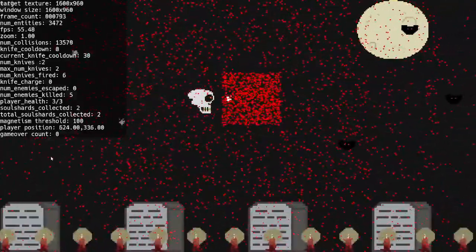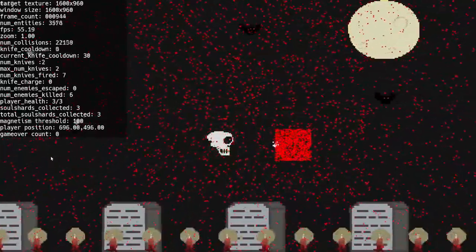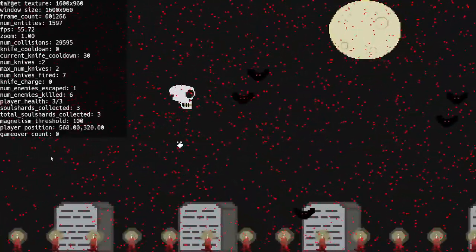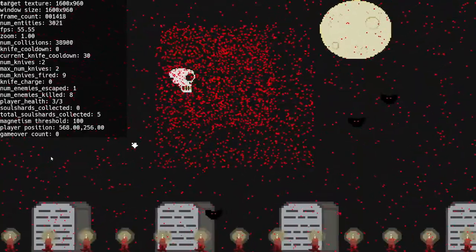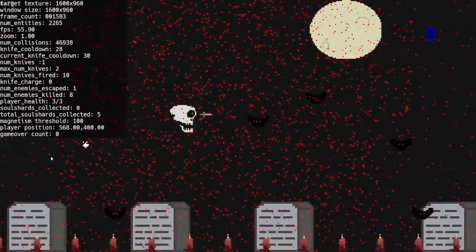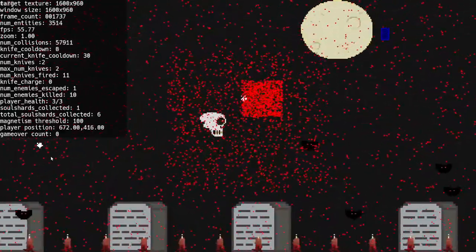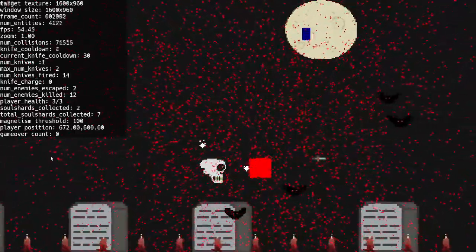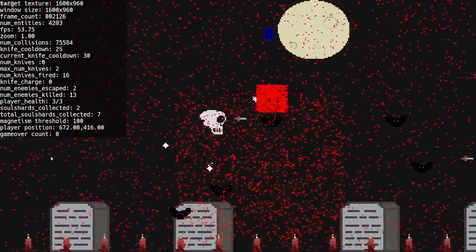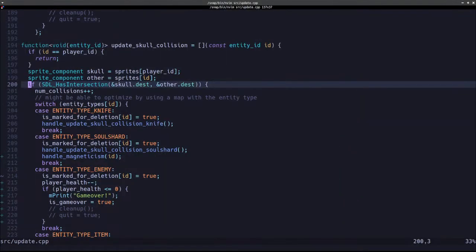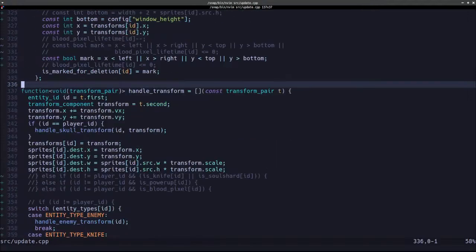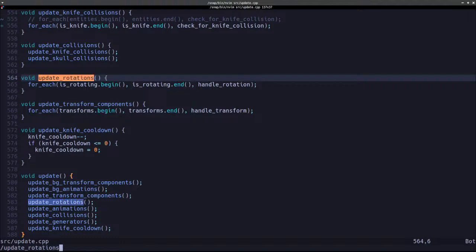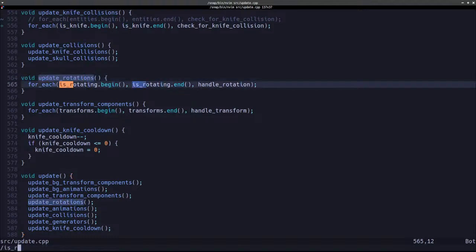Yeah, see, I get a bit of a slowdown, but it thins out, and on average it's doing okay, but there is a noticeable kind of hiccup. But update rotations is rotating.